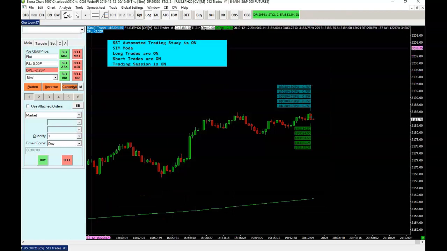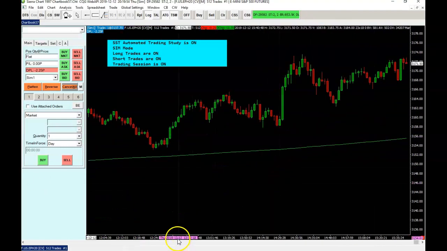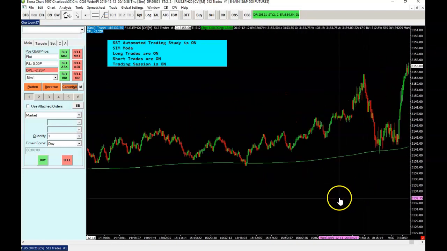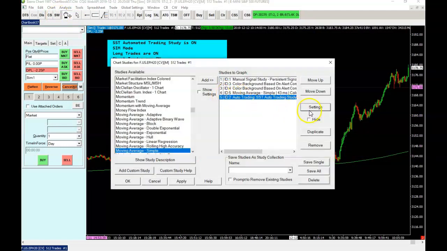We're going to do a little replay in an area where we can demonstrate an entry. So we want to enter basically on the moving average. We want to decide when to do that.